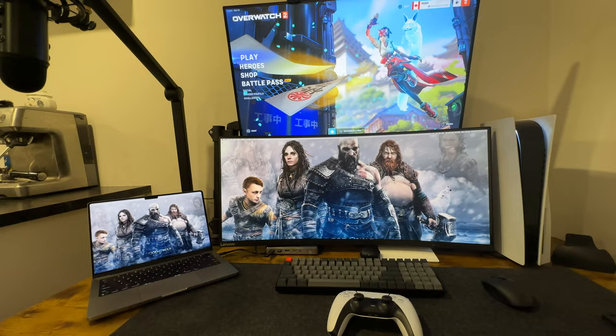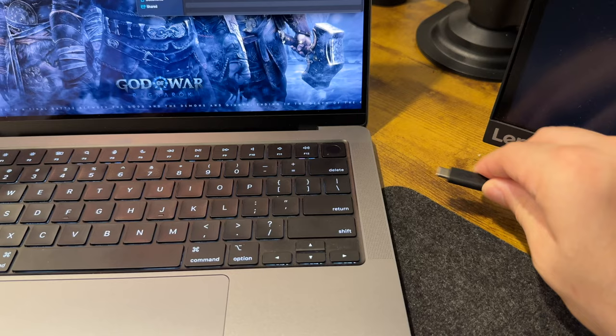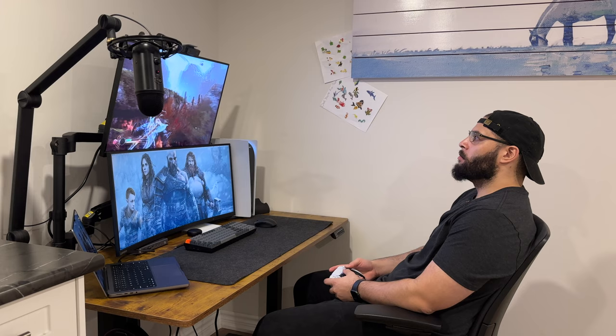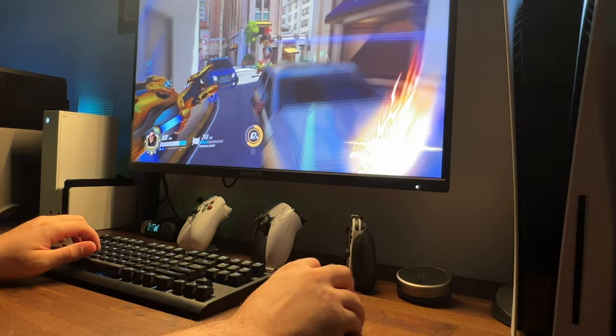Outside of my consoles being set up to these monitors, I do have an Anker hub for my MacBook. My MacBook will primarily be set up to keep an eye on both my stream quality and chat at the same time. This whole desk setup is relatively small, but that doesn't mean it can't have a multi-purpose. This hub ties together the setup perfectly for both editing YouTube videos and hopefully some gaming clips. This hub may eventually connect to my gaming PC if I do choose to stream that way, assuming I'm not absolutely trash at it.